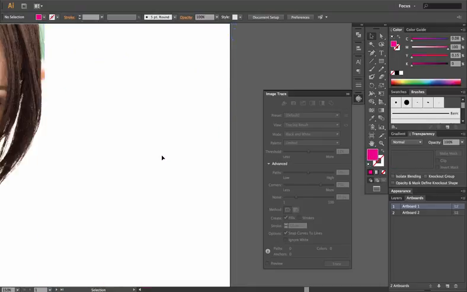The next thing we're going to discuss in our next video is going to be a brief run through of what the live trace options were in previous versions of Adobe Illustrator. Okay, so if you need to look at that, take a look. We're not going to run through how each option works. Essentially, they work very similar to this, but it just looks a little bit different. So we'll run through what they mean and what the panel will look like. Okay, so I'll see you guys there.